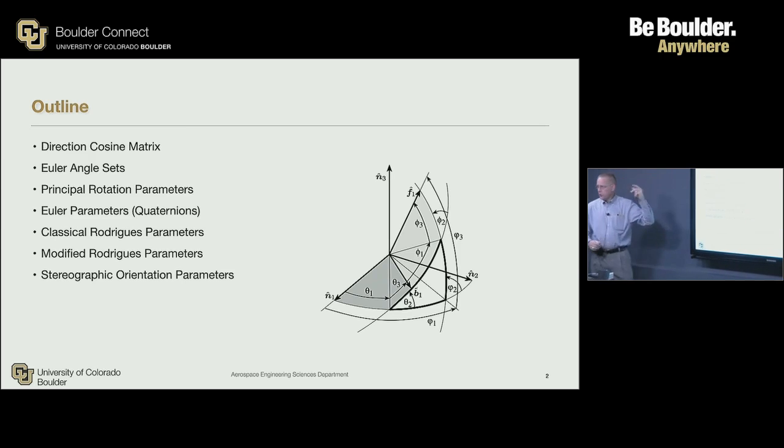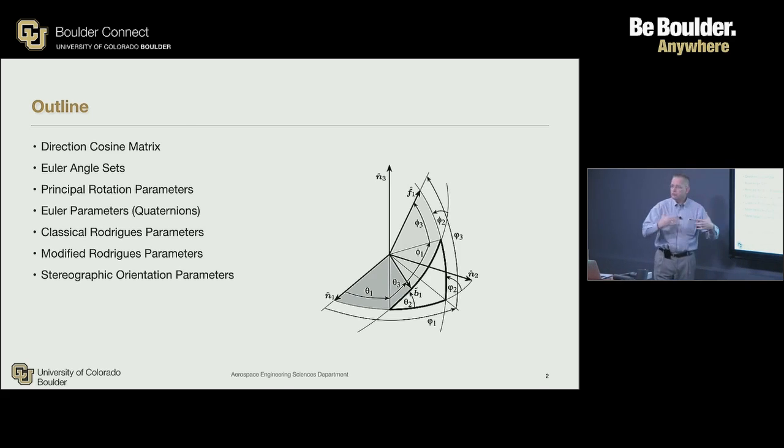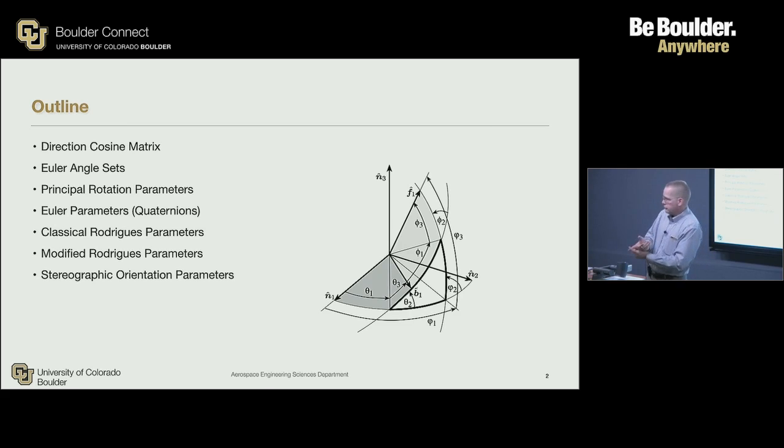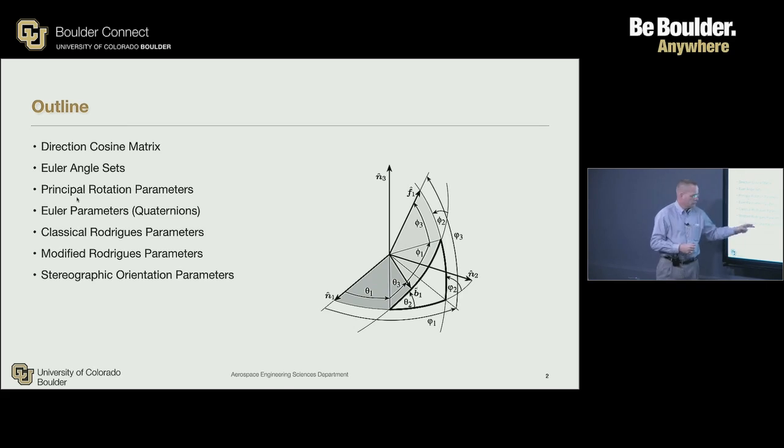Euler angle sets, this is hopefully something you've seen. So we're going to breeze through these pretty quickly. But the key elements are always, for every single set: how do I add them? How are they defined? Where are they singular? How do I subtract them if I have relative orientations? And in particular, how do I map back and forth to the DCM? You will find reasons why shortly. There are other things called principal rotation parameters, Euler parameters, classical Rodrigues parameters, modified Rodrigues parameters. We'll even talk about stereographic orientation parameters. There's a whole series, and there's lots more that can be defined.